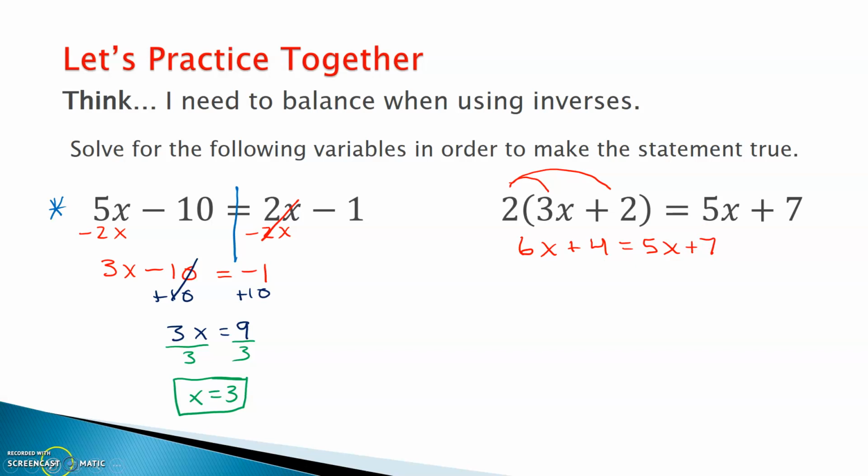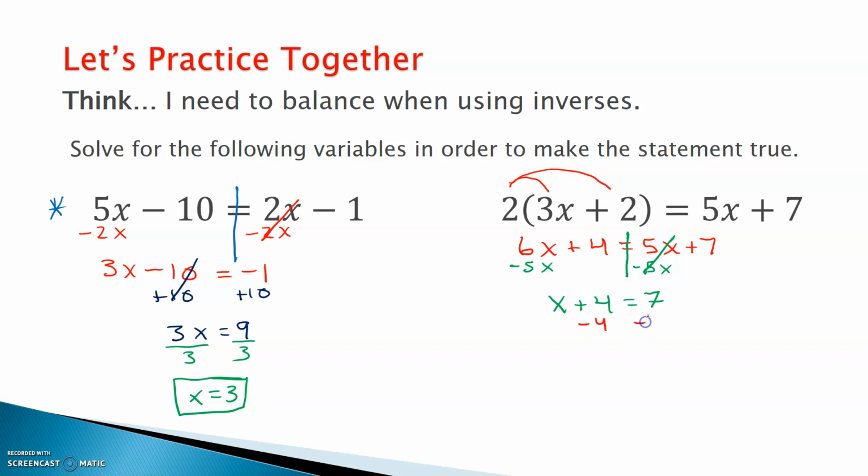All right, and again, we run into this issue of having variables on both sides. What do I do? Let's keep this equation balanced. I have the 6x and I have the 5x. Well, again, personally, I like to take the smaller one. So I'm going to get rid of this 5 by saying minus 5x on both sides. And again, notice x is with x. I can't take away 5x from something that's just a 4. So 6x minus 5x is 1x, or just x, plus 4 is equal to, these guys canceled out, so I was just left with 7. Hey, this is a one-step equation, piece of cake.